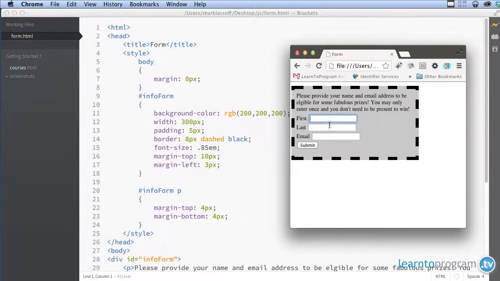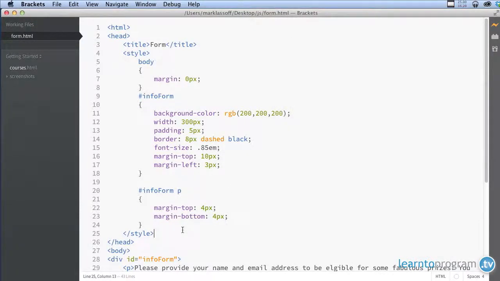Now let's think a little bit more about how this occurs. If the user doesn't type anything in a field and then leaves that field by clicking on the next field, that's when we want to see if the field is empty. So we're going to write the code to do that for each field. First of all, we have to deal with the event that's occurring. When a field loses focus, that event is called a blur. So we're going to be working with the onBlur event.